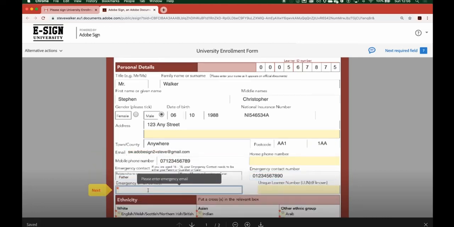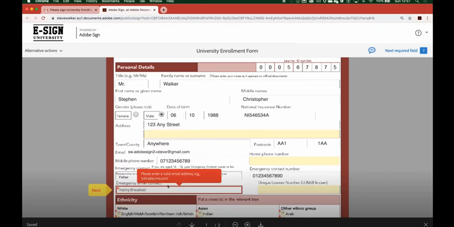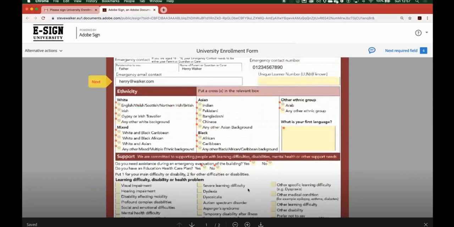Now, an example of data validation that we can have on the data capture here is that we can have Adobe Sign check for the pattern of an email address. So if we enter in something that doesn't match the pattern of an email address here and try to leave focus of that field, you will notice that it is giving us an error message here. And we simply wouldn't be able to submit this if this error still persisted. So we need to make sure that a correct email address is added, and we are now allowed to leave this field. My ethnicity here has been added. That is a radio button.